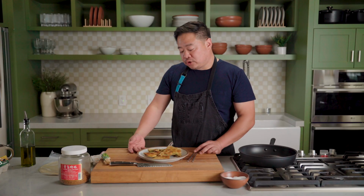So that's it. Hacky scallion pork floss pancakes. I serve these at least once a week to my children. Stick around for more adventures in winning mealtime.